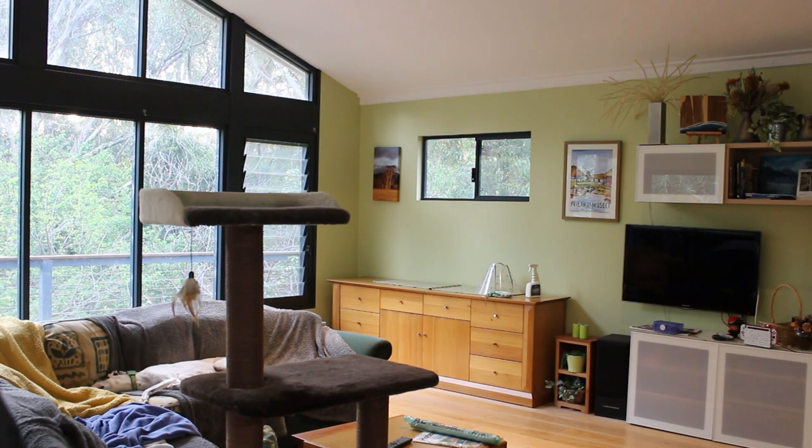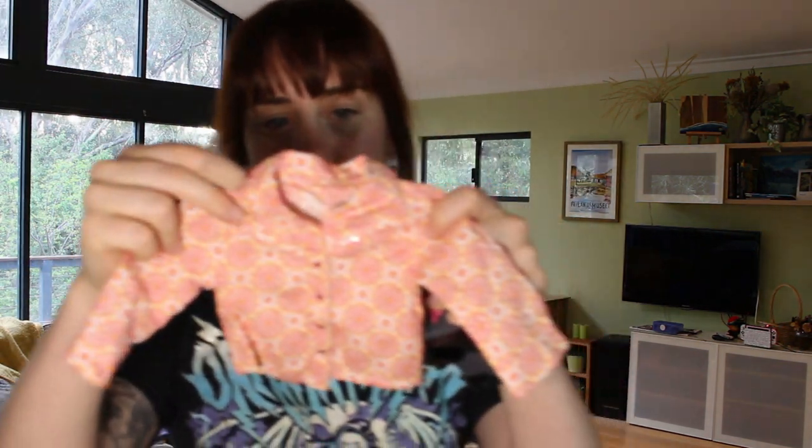Next up we have the shirt and the boots from Sage's parade outfit. Once again not super in anymore but I love these little booties — I think I wanted them when they first came out. And then this super cute button-up shirt with the diamanté sequin trim along the yoke, which is that front part of the shirt. I think the print's really fun — I don't really like the pink buttons but it's cute. I love a button-up shirt for my dolls. Sequins are less of a vibe but I really like the print. It's fun, I'll use it.